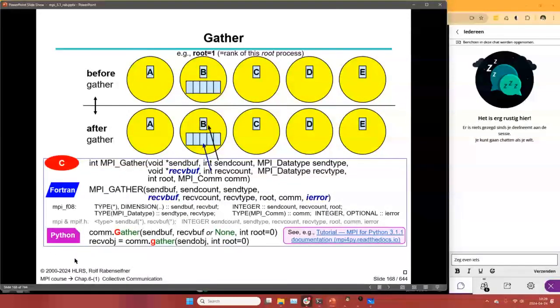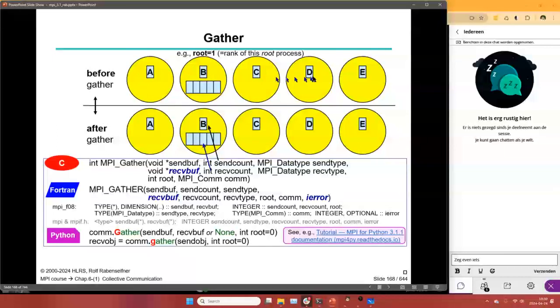Okay. The opposite operation is a gather. So in this case, everyone has a value. We have the same example. Each process has a single character, and it needs to be gathered in the root. So again, the root is 1.